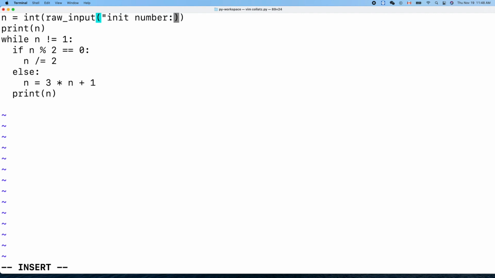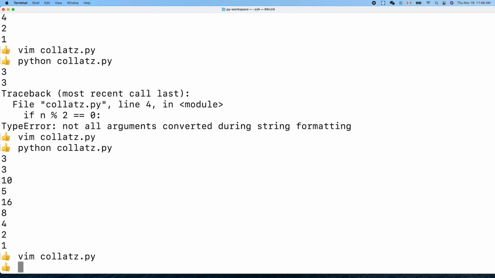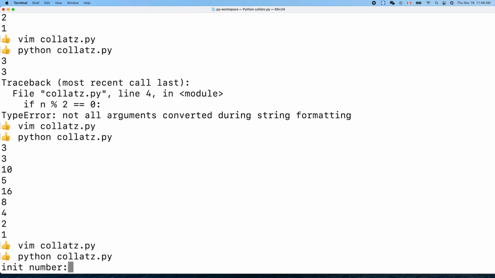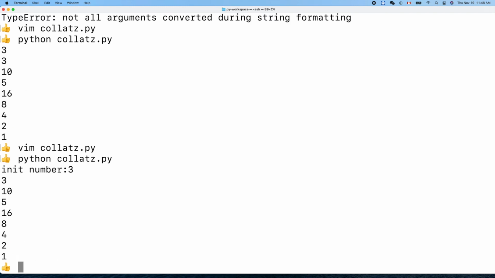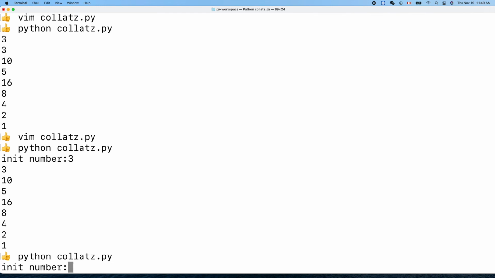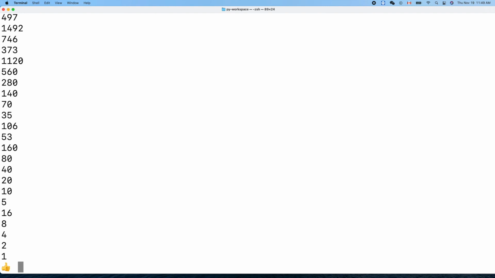So let's run it again. Init number 3. Run again. Init number 331. Cool. That's how we handle the user input.